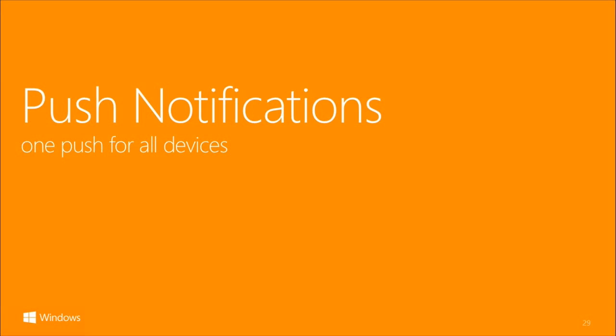So push notifications, this is particularly exciting because in the world of Windows Phone 8 and Windows 8, we had 2 different push services. We had the WNS service and the Microsoft Push Notification Service, MPNS. And now we do not. You can still use the MPNS service. It's actually just a shim around the WNS service, so it actually works a lot better than it used to.